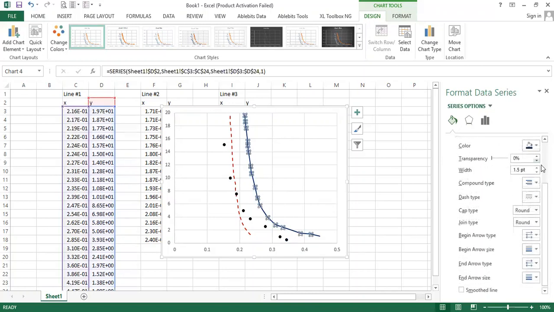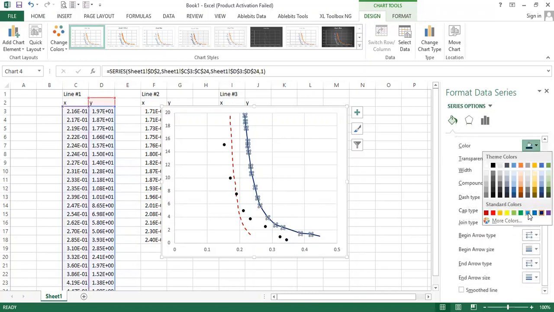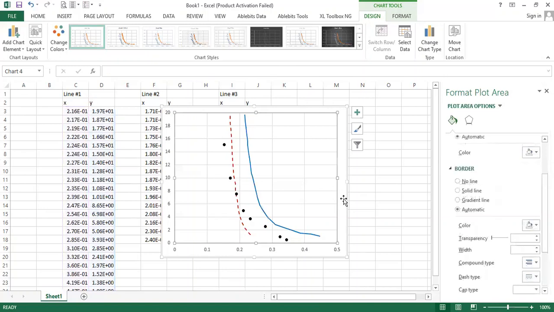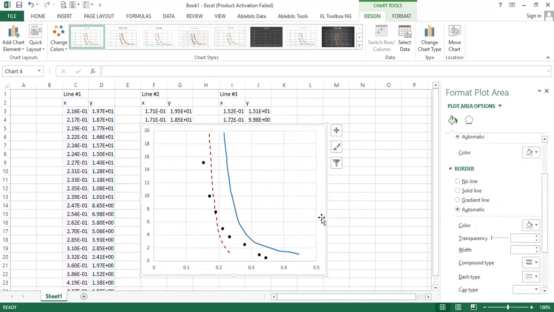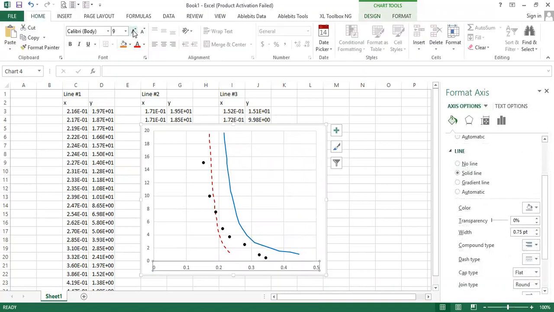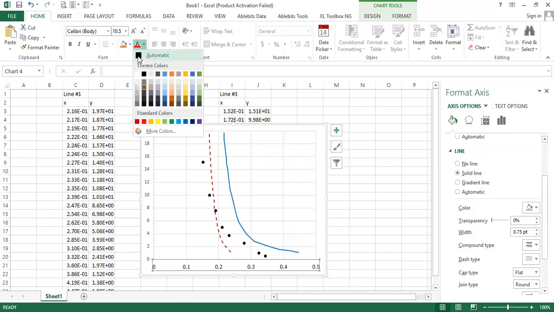So you can modify this one if you need, right?